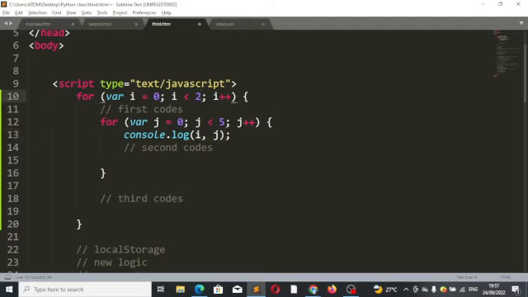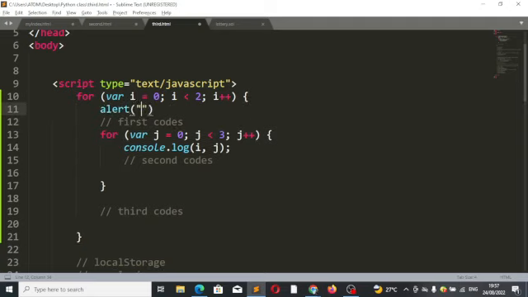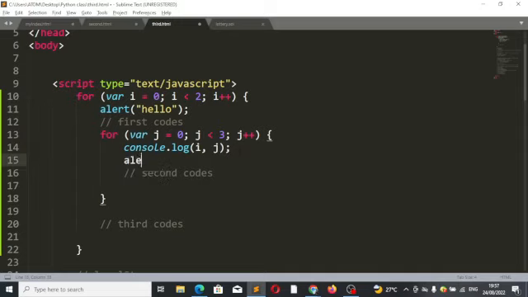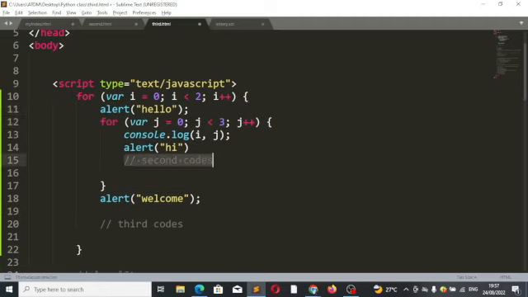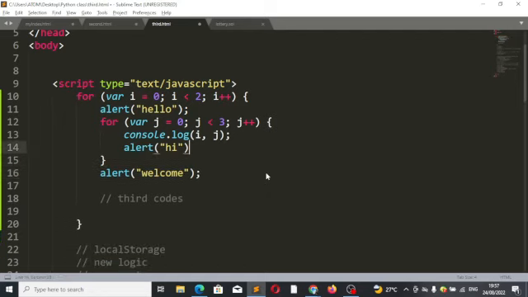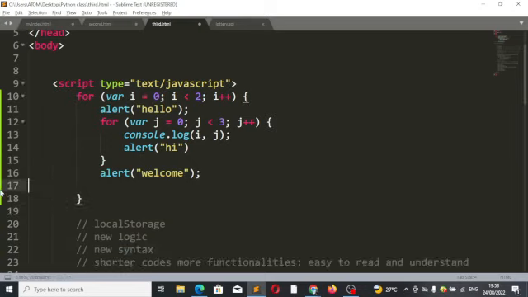I will use small values, so let's start. I will remove this.